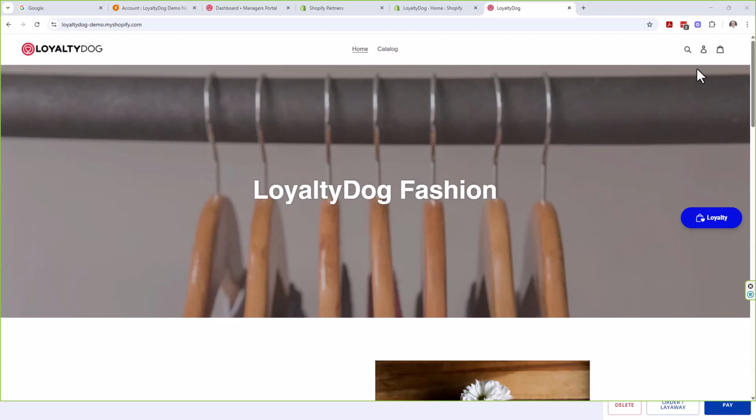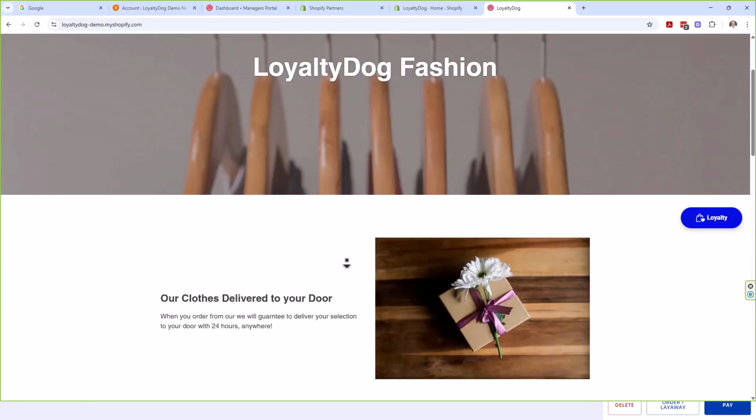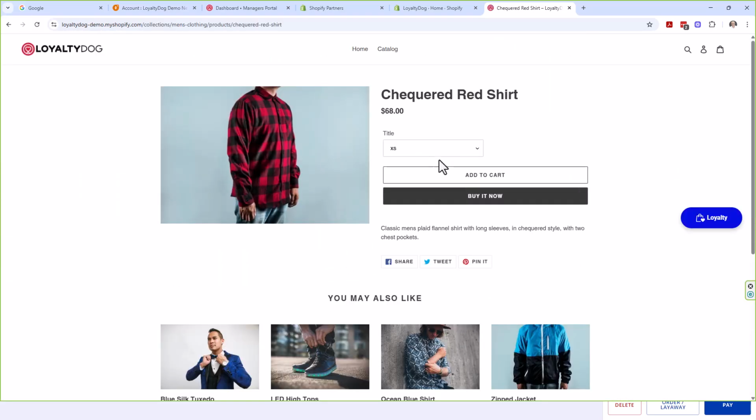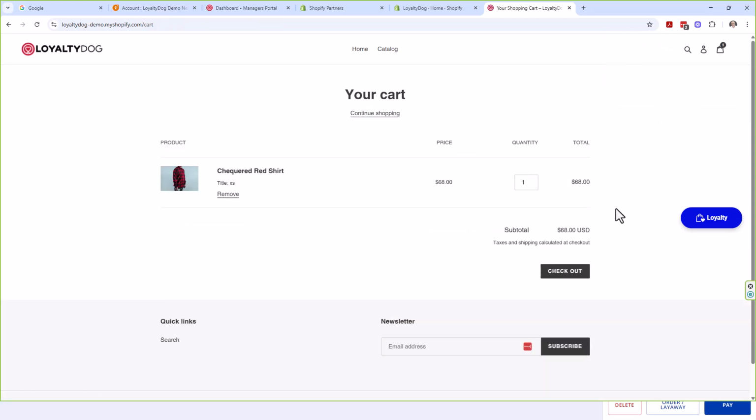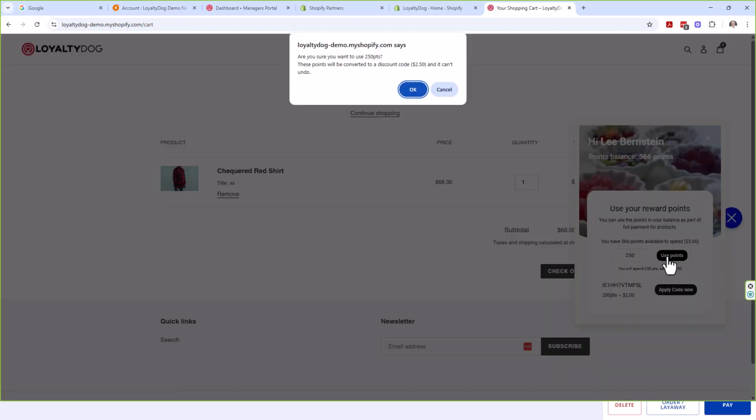Now we're moving on to see how we can apply the price rule in a Shopify e-commerce account. As you can see, the widget on the right hand side, the customer has signed in, in this case it's me. I have 566 points. And you can see here we have the box where we actually use the points. So I'm going to choose an item, and we'll show you how it works in real time. So here we are, I'm going to buy this now, add it to my cart. I'm going to view my cart to make sure that's what I want. I say yes, that's what I need to buy, and I've got 566 points to use, and I'm going to choose to use 250 of my points, and that should give me $2.50 off the bill. I'm going to use the points.